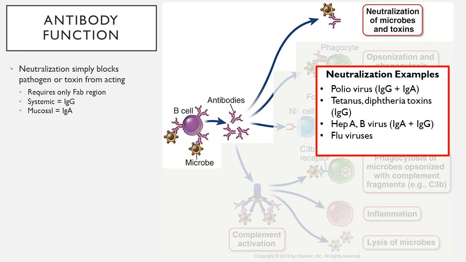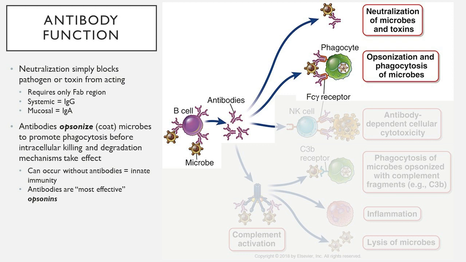In our fight against hepatitis A and hepatitis B, our body primarily fights it off through the use of antibodies that just neutralize the virus. Yes, we do produce CD8 plus cells that have a big damaging effect, but it's primarily the antibodies that fight off and stave off the infection. And also flu viruses. Whenever you get a flu vaccine, we primarily intend to neutralize the virus as opposed to, again, producing CD8 plus cells or CD4 plus cells to help out with other functions.